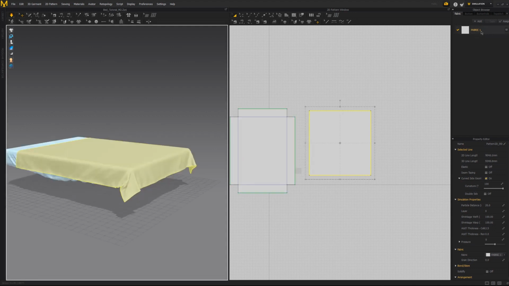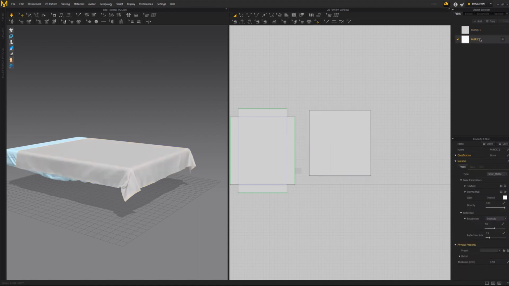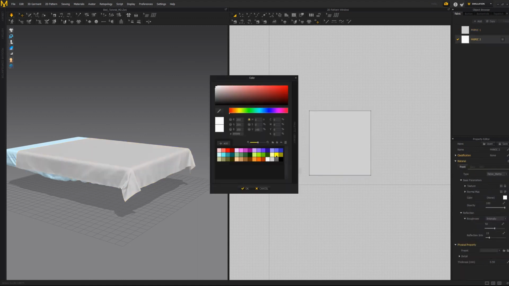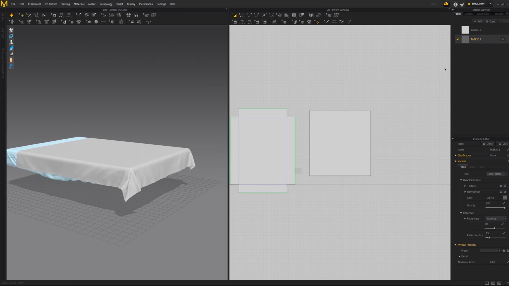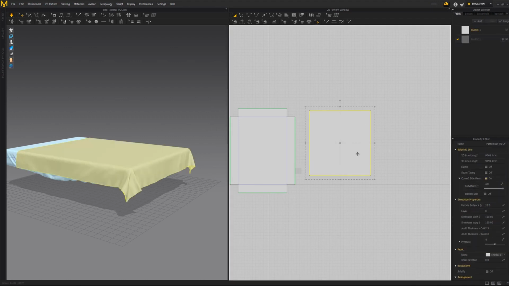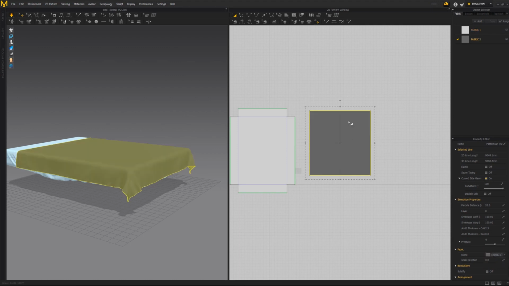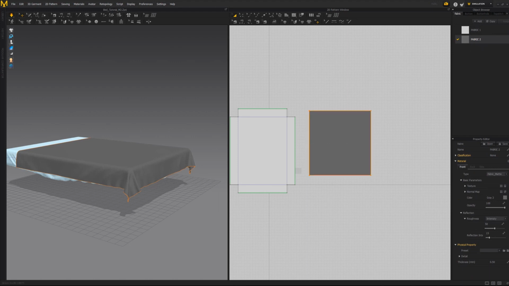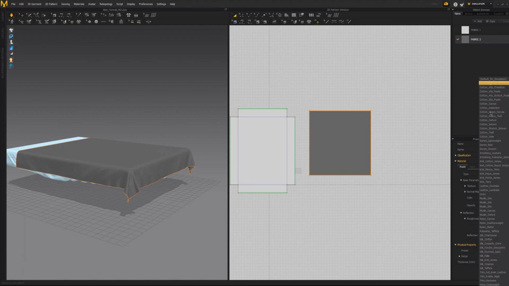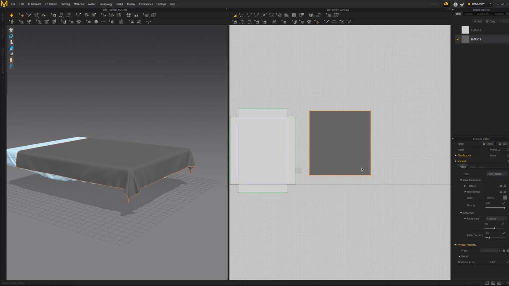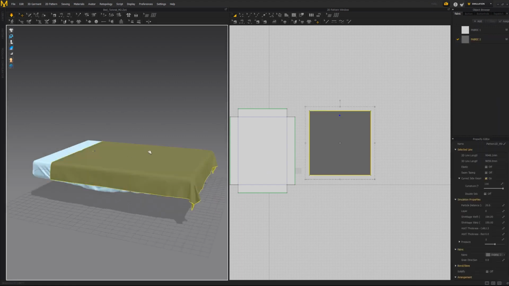And if you want to try a different fabric, let's click add, and we'll change our fabric color to, I don't know, something darker. And we're going to assign this to fabric number 2. So that means you have to click it, and you have to go down to fabric and click fabric number 2. You can go back to fabric, and one reason why we're doing this is because if you go to the preset, you have all these different presets that are already available in Marvelous Designer. So we can try something like linen. Sometimes when you start pulling and tugging, you'll start to notice that fabrics will react differently. So that's something you might want to watch out for.